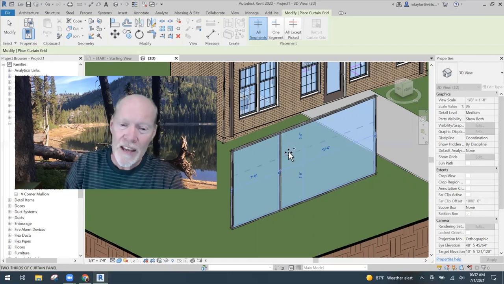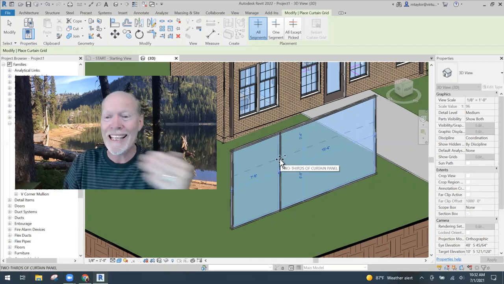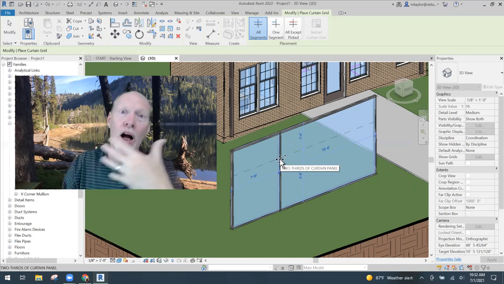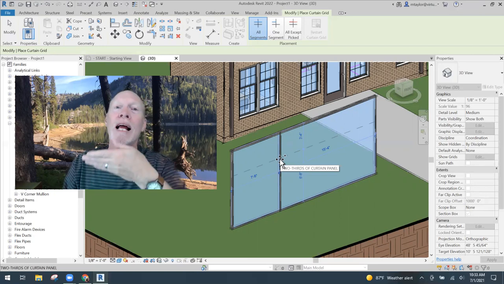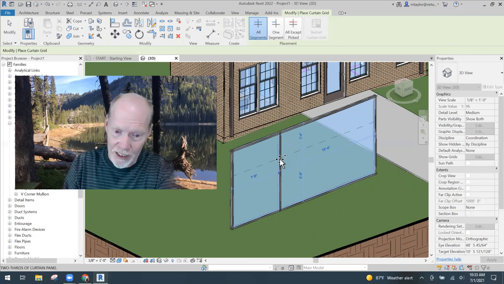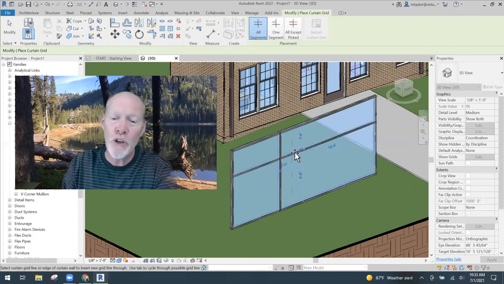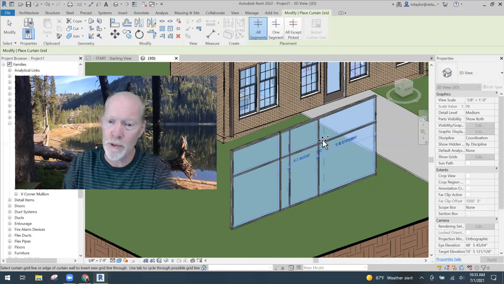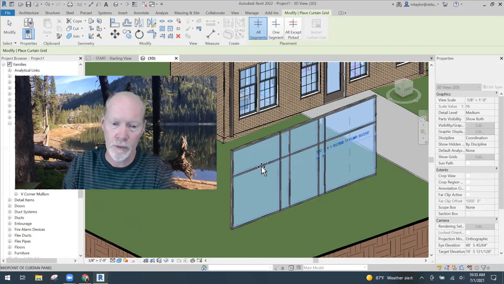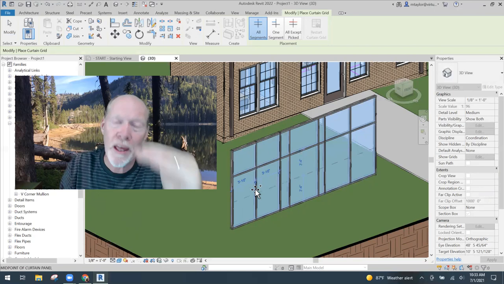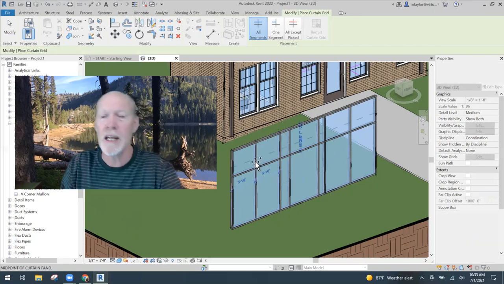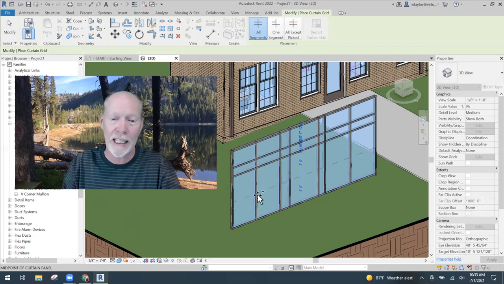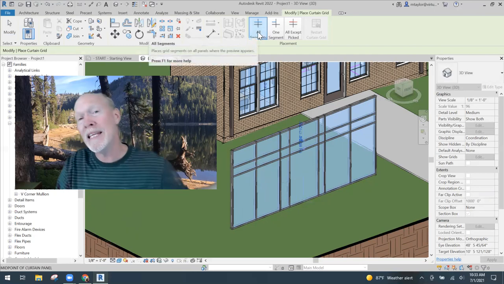Now look at this. If I hover near something vertical, it gives me a horizontal dashed line where a horizontal mullion would appear. And if I click, it pops in. So you with me? If you hover near or over something that is horizontal, it'll give you an option for something vertical. So I can put in verticals. Ding, ding, ding. I'm just putting in some verticals. See, whatever. Okay, look at that. But if I hover near something vertical, it's going to give me an option for something horizontal. Do you see how I'm just clicking around? Now that's all segments. That means the segment's going all the way across.